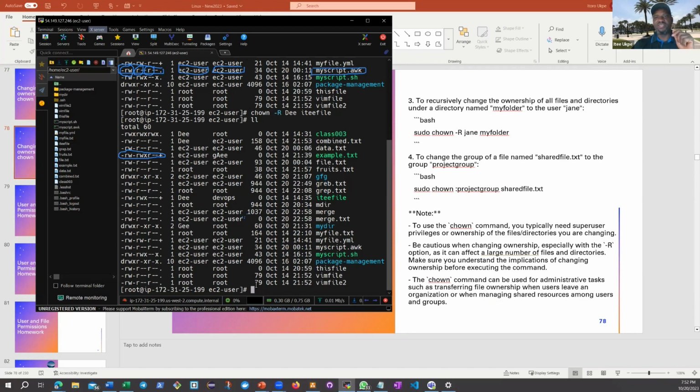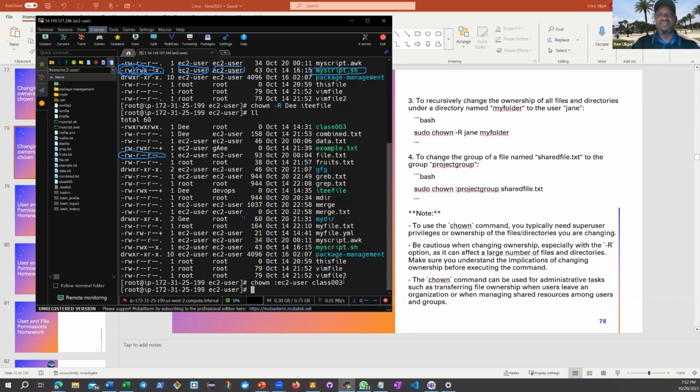Okay, so for example, we already have this, and we want to change D back to EC2 user. Changing that to EC2 user, plus the file name 003.